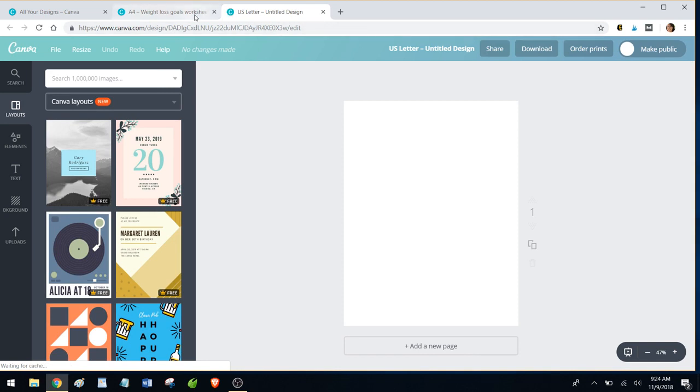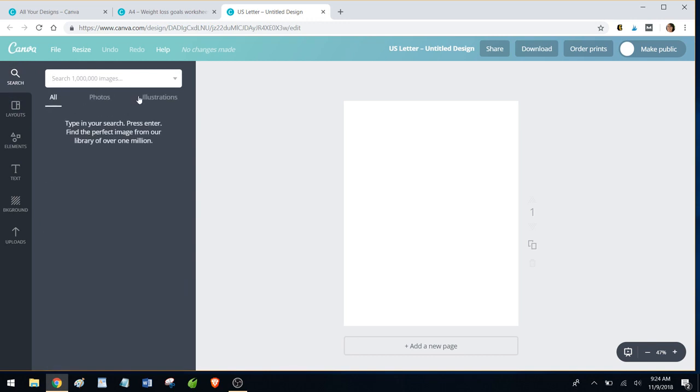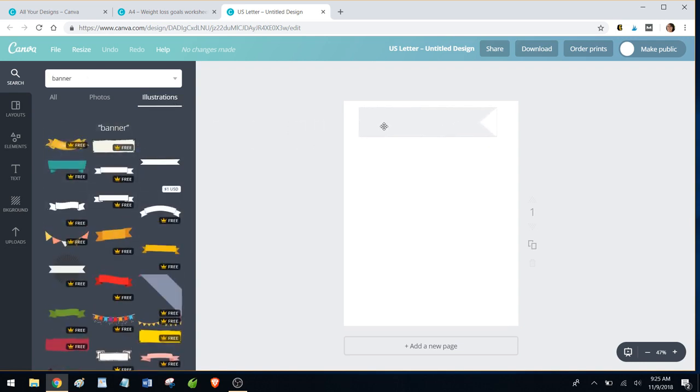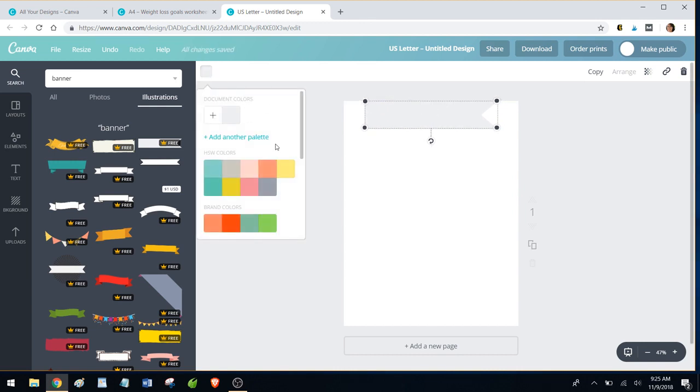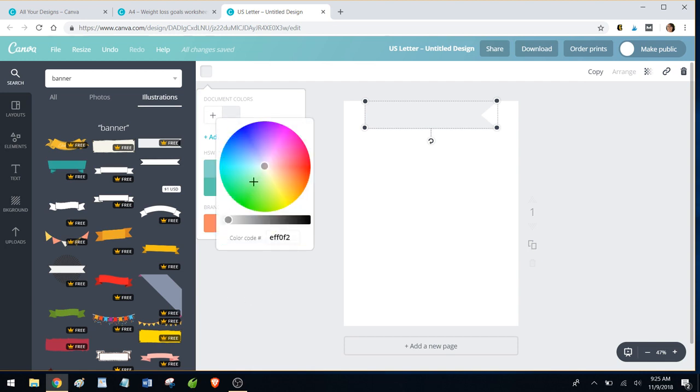Okay. So we had a little header that's a banner. Over here, I'm going to go search again and click over to illustrations and type in banner and hit return. And I liked this basic banner here. It was in the free section. You can drag and make it as big as your paper or just a little smaller. I'm going to make it a little smaller. Center it with those nice center lines. The centering lines Canva gives us, they're so kind. Okay, we're just going to stick with our raspberry theme. It's probably not the exact shade, but let's go with that.